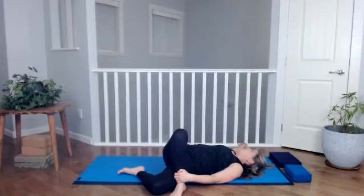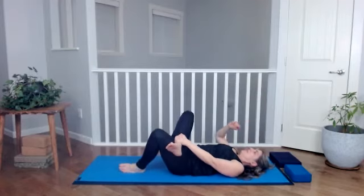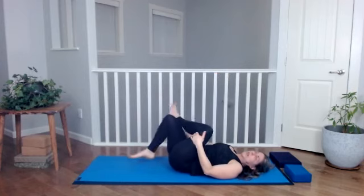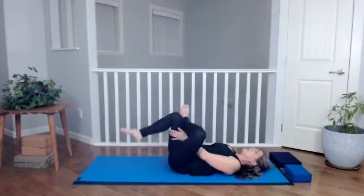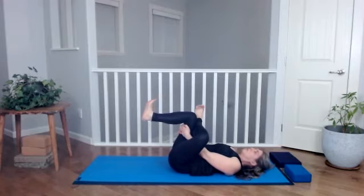Take the head back to the center. Legs come back to the center. And cross the right ankle, and crossing the left ankle over top of the right knee. Wrap your hands around the right leg. Take the legs in towards the body. That right foot comes off. Flex both feet back into figure four for the other side.